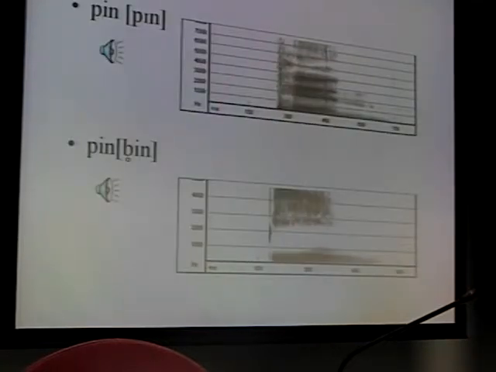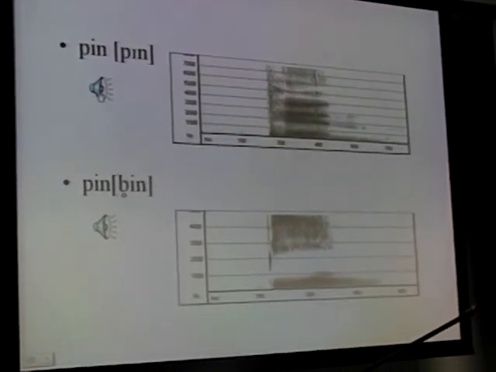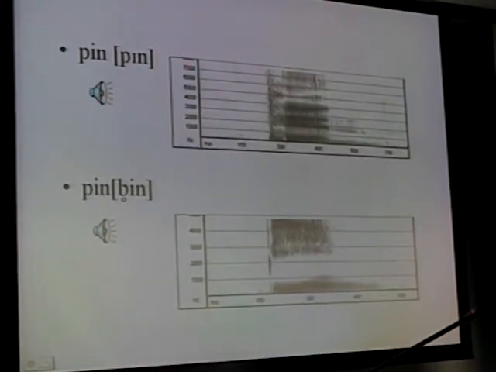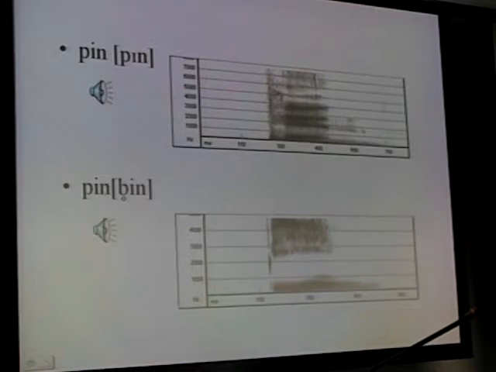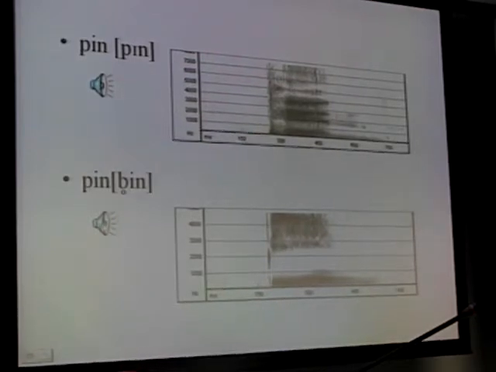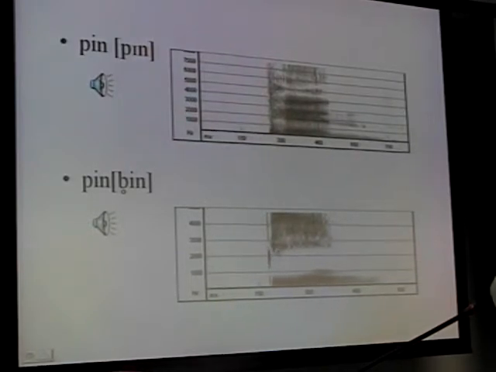So if you look at the spectrogram here, my pronunciation is this: pin. So there is a burst and aspiration, and the following vowel and the nasal consonant. So aspiration can be seen on the spectrogram. It looks like the H sound. But for bin, it is unaspirated. So this is the burst, and the vowel follows, and then the nasal follows.